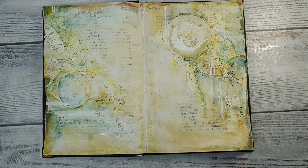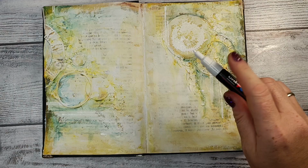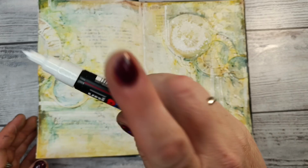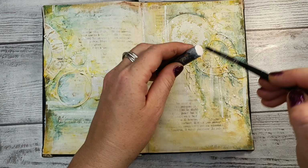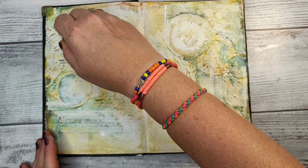So here I am using some Uniposca white marker to make some white splashes. This didn't work out really. First of all, because I couldn't manage to get really nice splashes. I don't know how other crafters do that, because I see them doing it on the internet and I just have no idea. So I started using the water-soluble oil pastels in white to make some splashes.